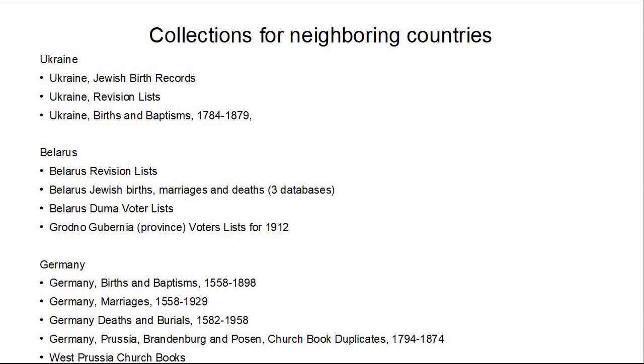And the last is West Prussia church books with almost 4 million records, a compilation of sources from the period between the 18th century and 1945 from Catholic and Protestant parish registers, and information from individual researchers from Germany and abroad. And the geographic area is West Prussia, so current Western Poland.